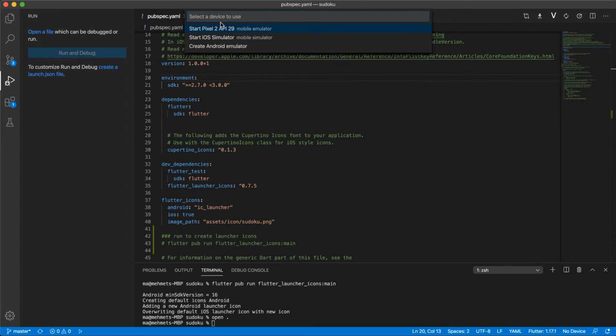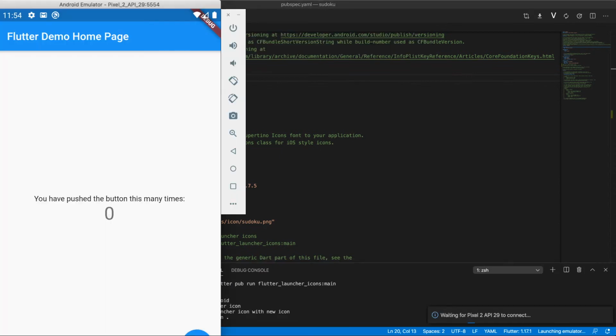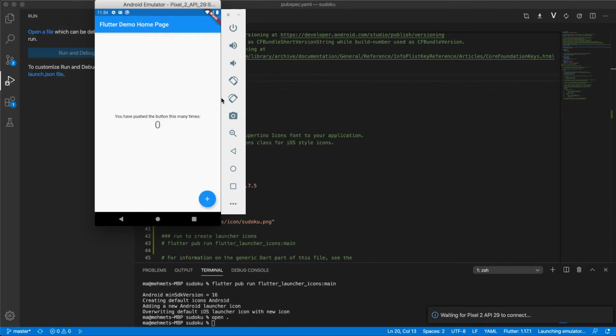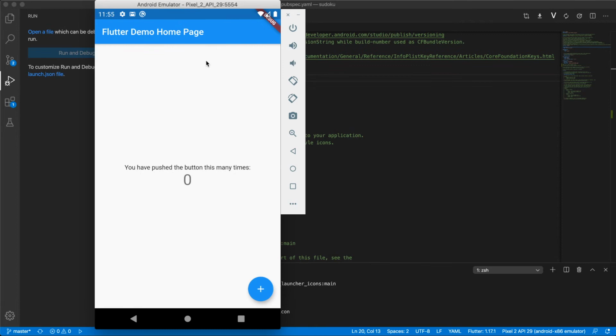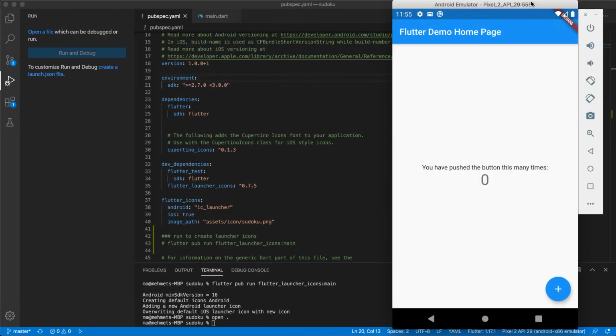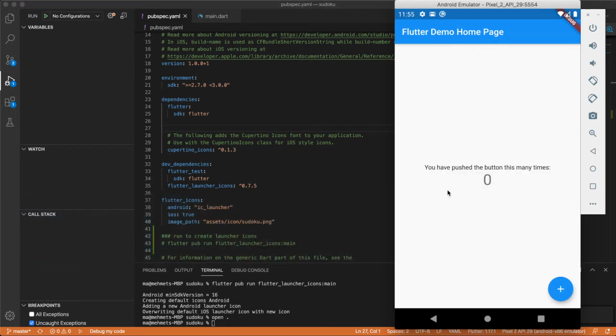Sorry, I need to open the Android emulator. So it's here. Yes, I'm going to rerun my application here.